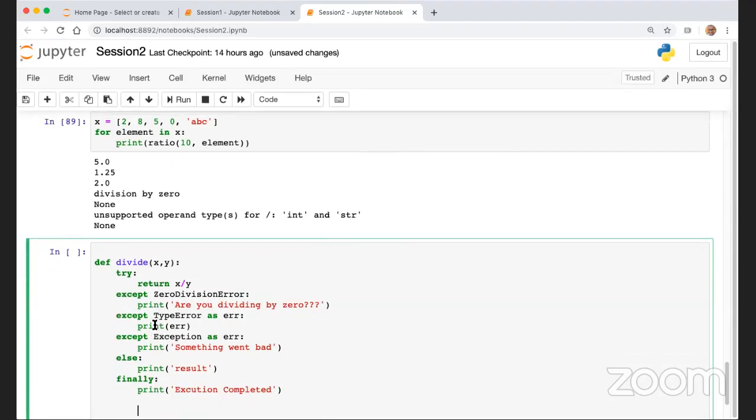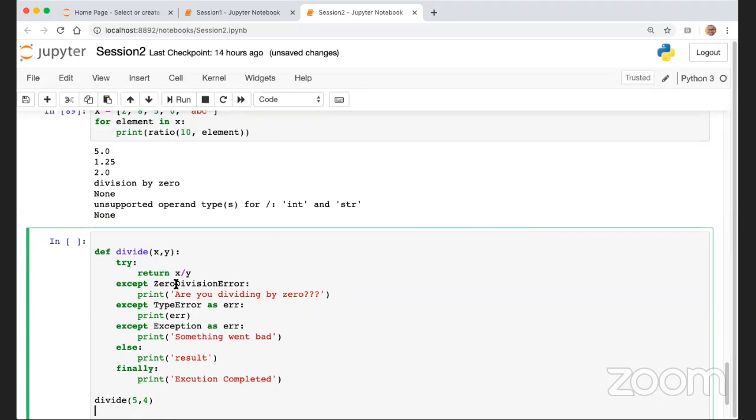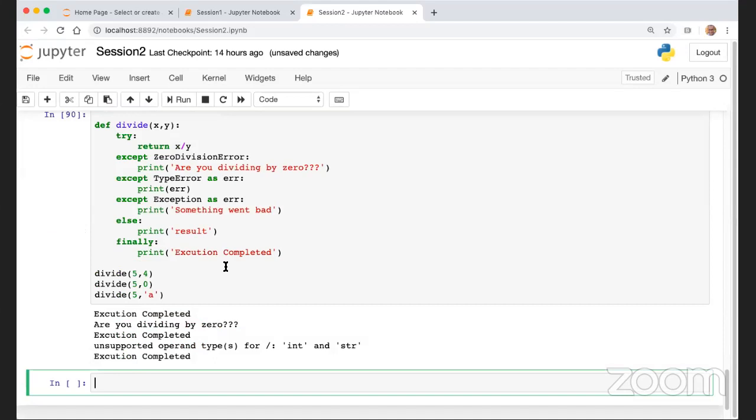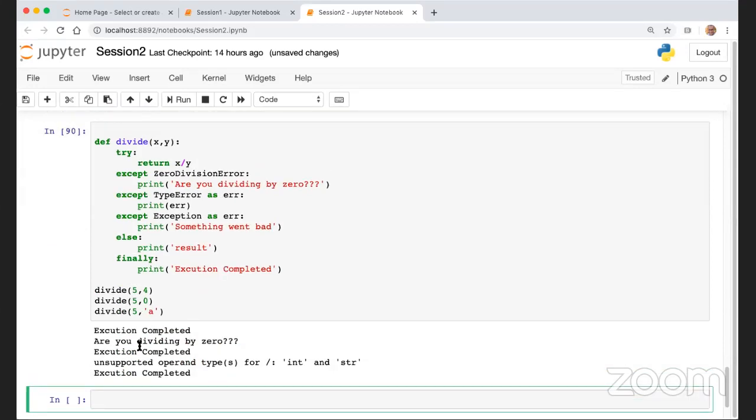So with that, I saw there's a couple of questions. I will start looking at the questions. But if I say divide 5 with 4, that's one thing I would like to say. And then divide 5 with 0, that's another case. And then divide 5 with A. So as expected, the first one, execution completed, because there is nothing wrong here.